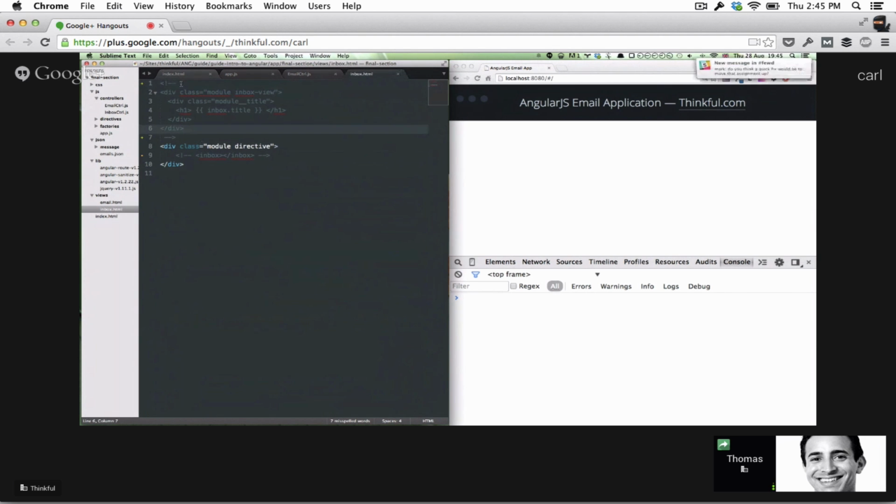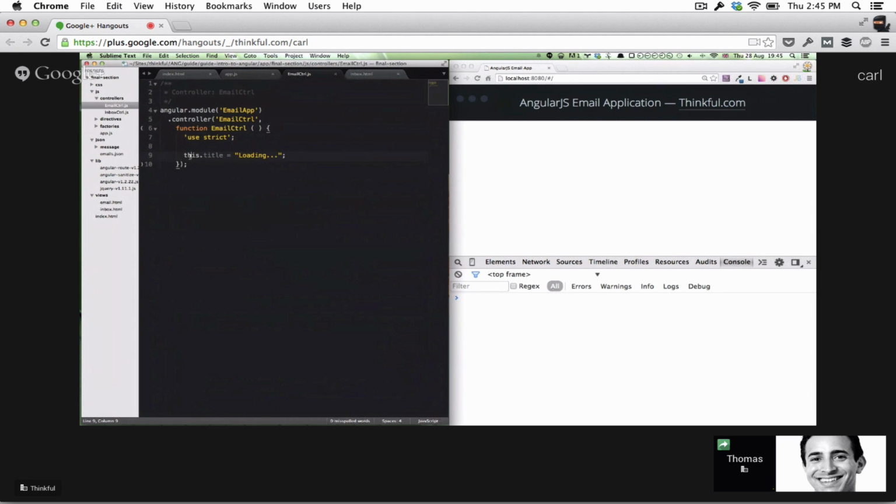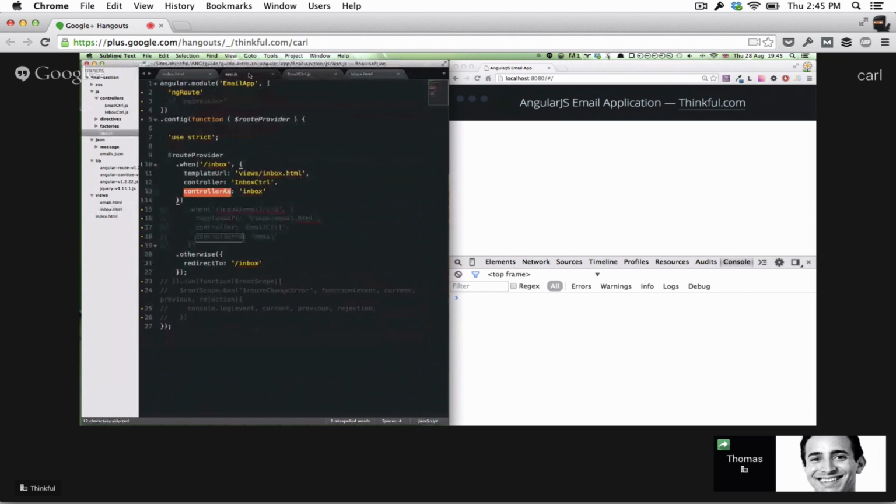So this has just got some basic HTML in it. And then we're loading the title. We're loading this title in from the view. You see we've got inbox.title. This all lines up with this .title here, and this refers to inbox, and that has been configured using this controller as inbox. Three things working together there. So let's refresh it, see how it's going. And that has not worked.